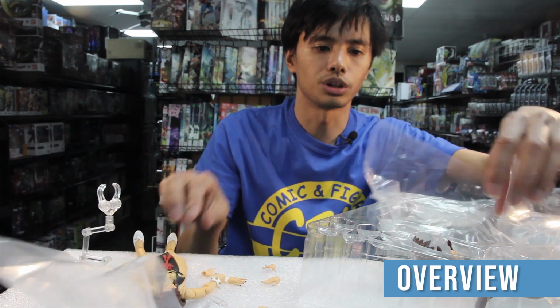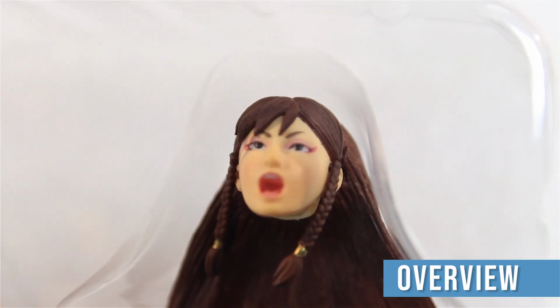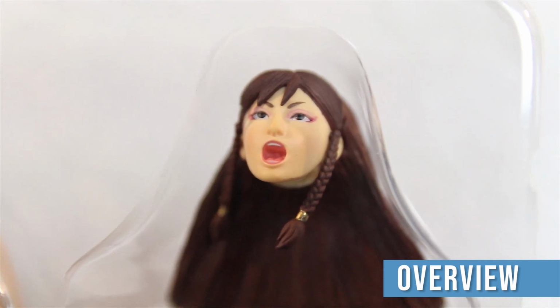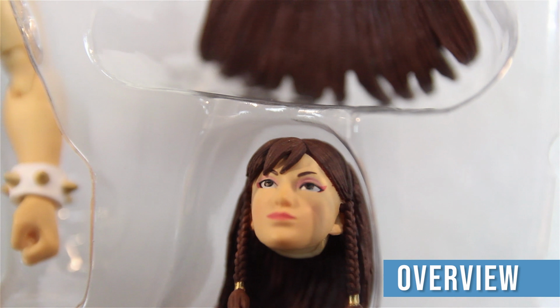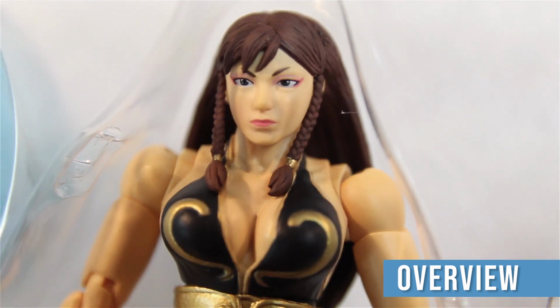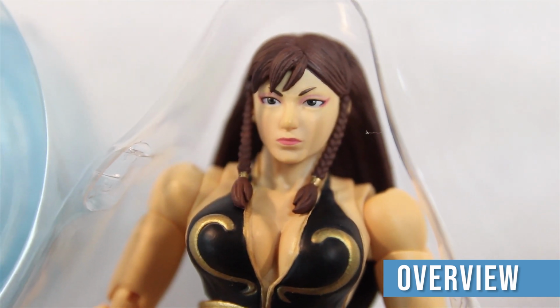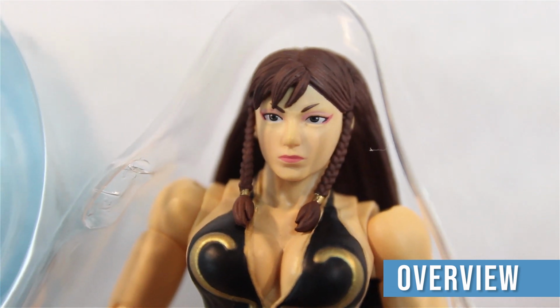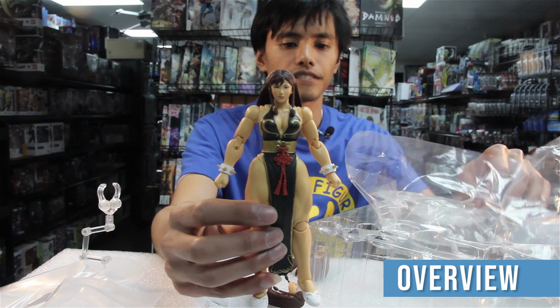Here, we'll just go through all the other accessories first. She does come with 2 other head sculpts. Here's one, she's doing a battle cry. Hair's kind of flared out, as you can see, right there. And this one, her hair's down. She's got more of a serious look. See, it's kind of serious. Her hair's just flowing down. The head that I have on her right now, she's got kind of a smile on her face. Just like that. Small smile.